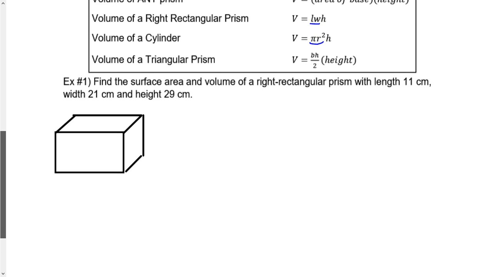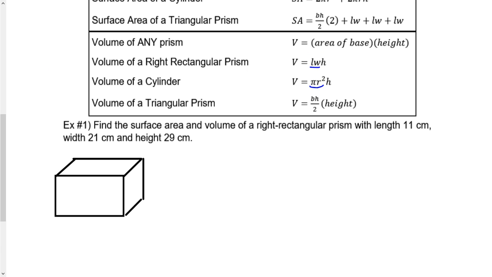Now, a lot of people do have difficulties with three-dimensional objects, just for the simple fact that it's difficult to turn things around in your head. But at the same time, it's actually a concept that's done in grade 2 and grade 3 art, where you are able to analyze and look at the different views of a three-dimensional object. Okay, so I know that this is definitely not drawn to scale, but it still works. We have a length of 11 centimeters, a width of 21 centimeters, and a height of 29 centimeters.